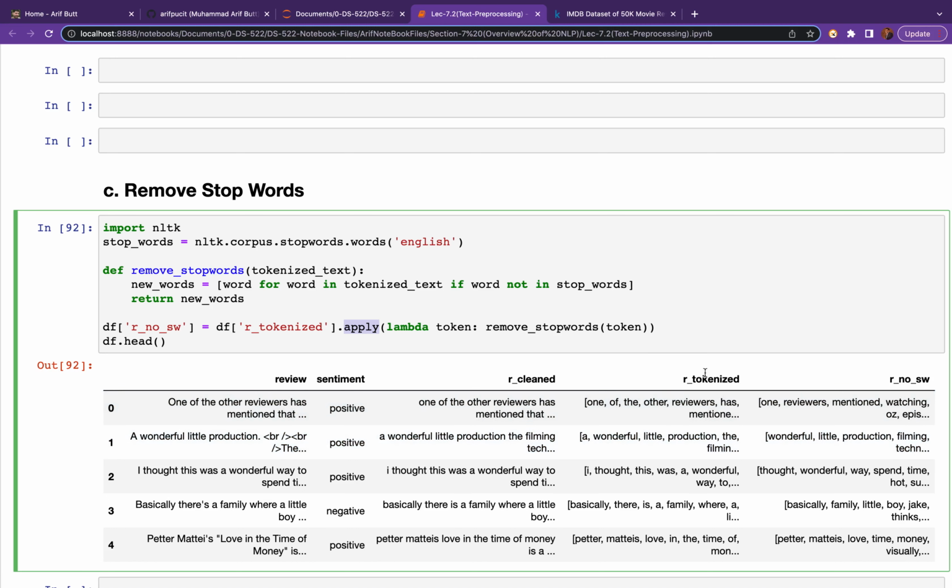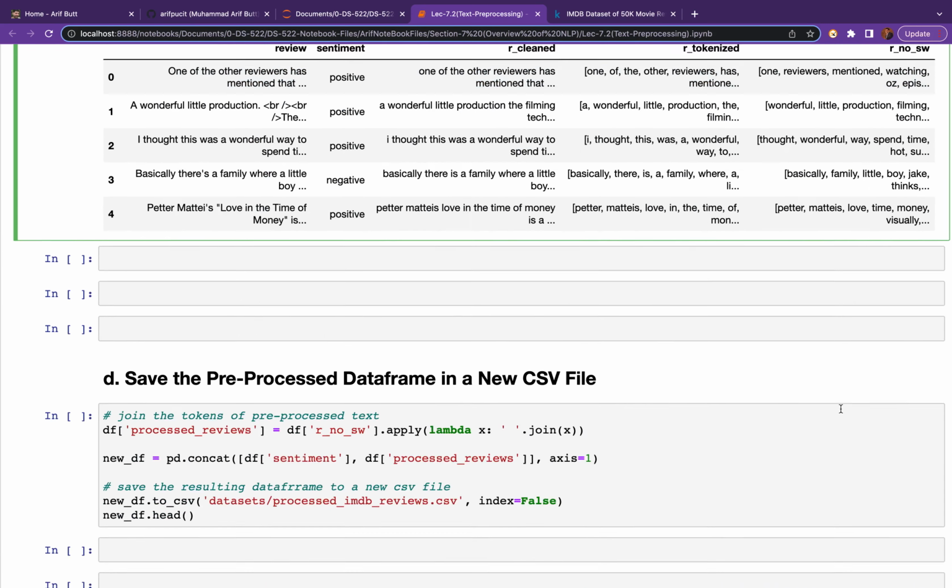You can see in this first record we have 'of' and 'the', while 'of' and 'the' have been removed from the r_tokenized column. Great. I hope this is making sense.